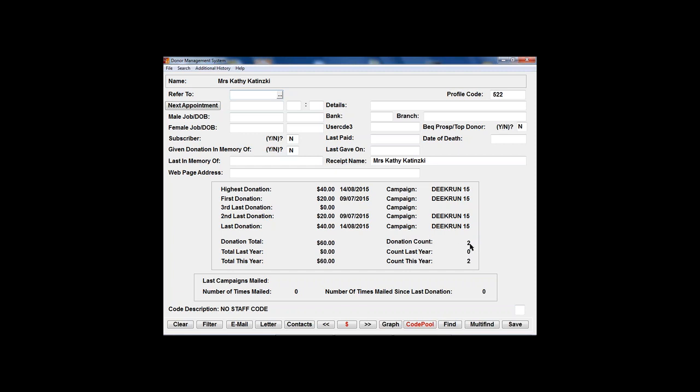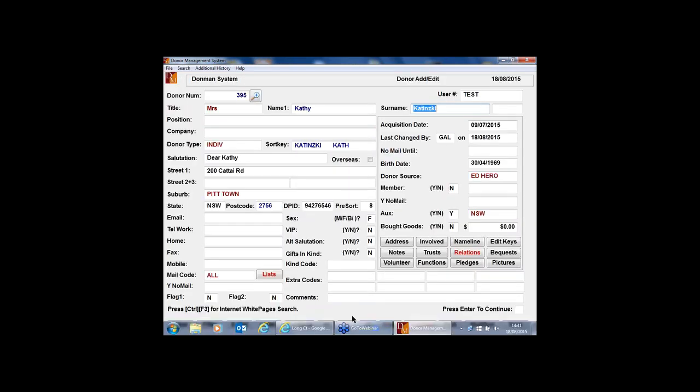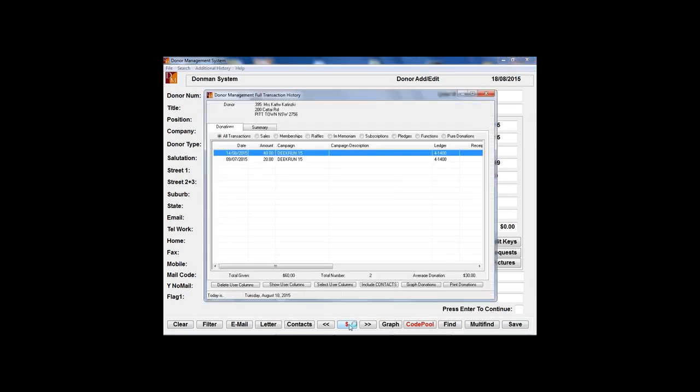So in this case, the donation on this screen here relates to any transaction at all from the person, but I can, of course, look through and see the full history on the donor if I need to, and that will come from the dollar sign down the bottom, which will be in red. So whether you're on the first or second screen, as soon as you come in, this will be red to indicate there's transactions from that person. And if you click there, you'll then be able to get the full history.